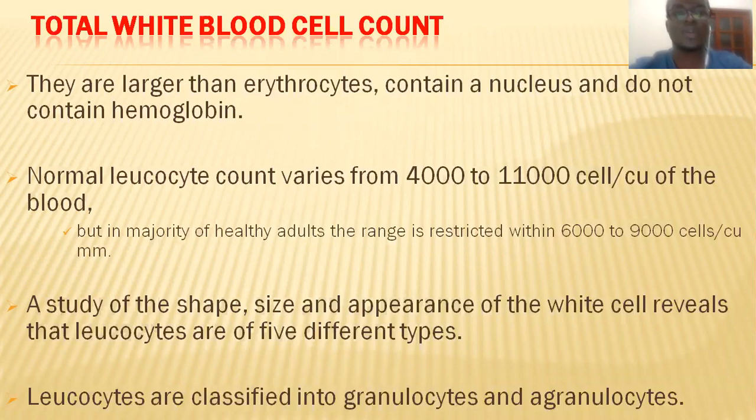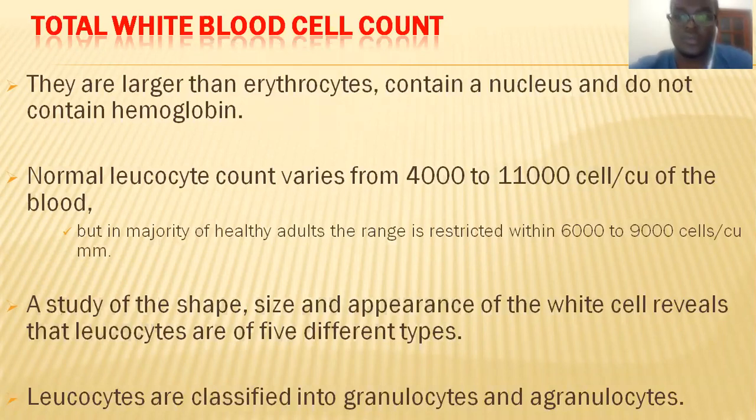There is the total white blood cell count, whereby you're just counting the number of white blood cells without differentiating them. Then you can also do a differential white blood cell count, where you differentiate the 5 different types of white blood cells. So you need to count how many are neutrophils, how many are lymphocytes, how many are eosinophils, basophils, and monocytes. The differential white blood cell count is done on a blood smear using a microscope.